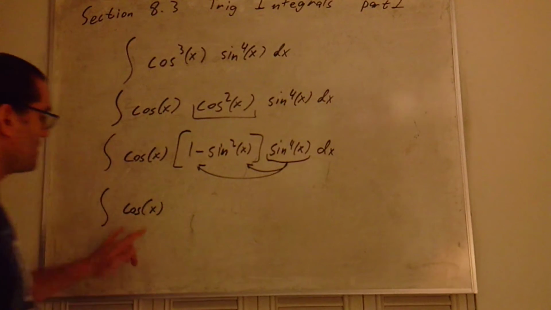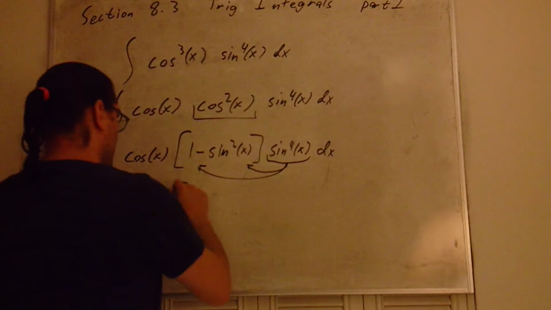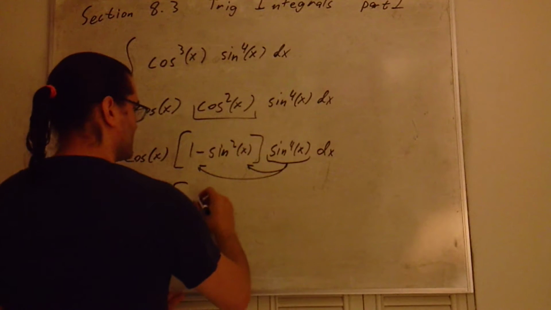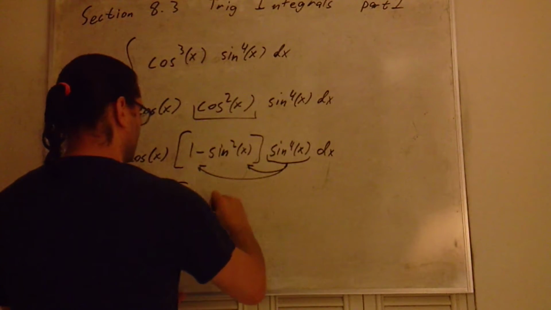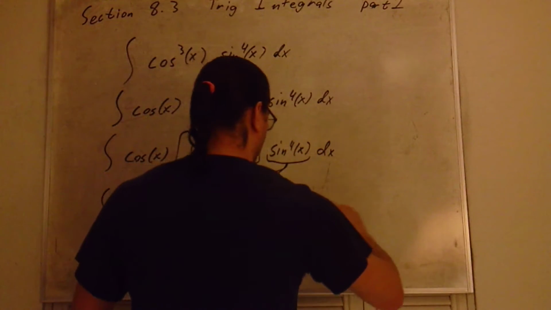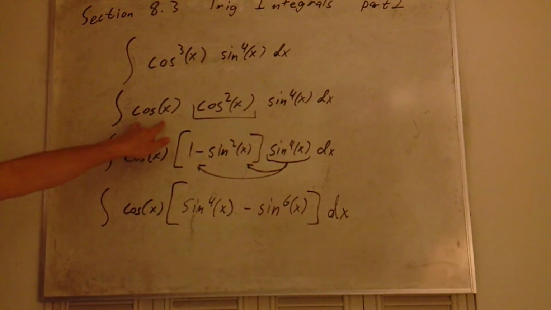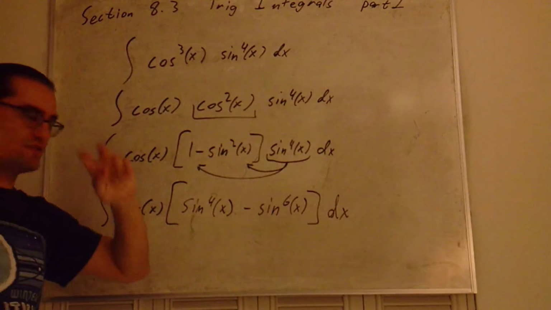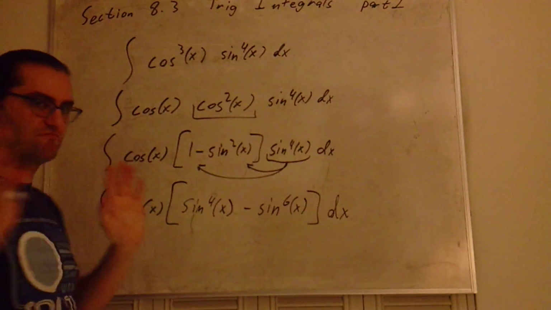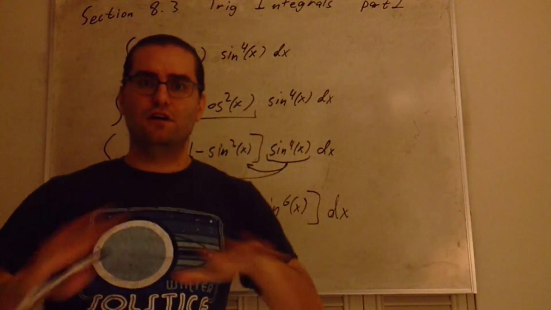The cosine I'm not going to distribute. I want the cosine to stay separate because I want this to be the other function when I do this integral. This I'm just going to write as sine to the 4th x minus sine to the 6th x dx. So once you have this piece isolated as just the one copy of one of these guys, leave it alone. Don't distribute that in there, just have it be separate. That's the other piece. Well, that and the dx are the other pieces. Leave them alone.